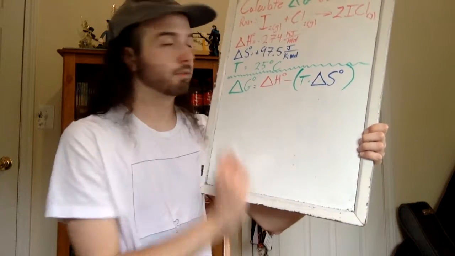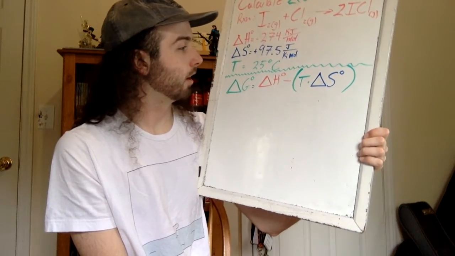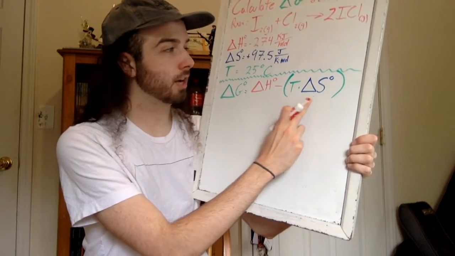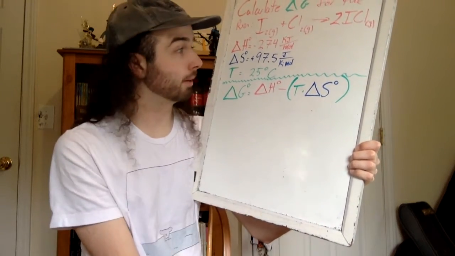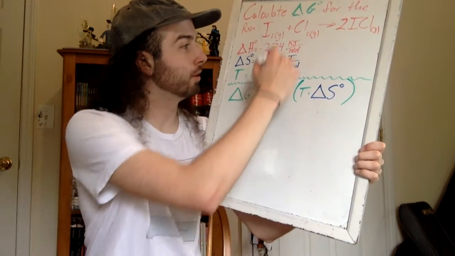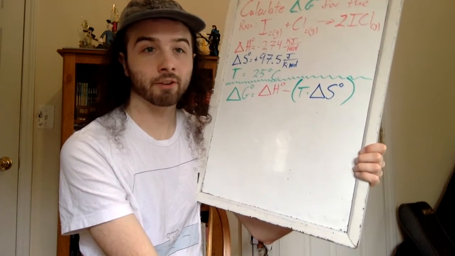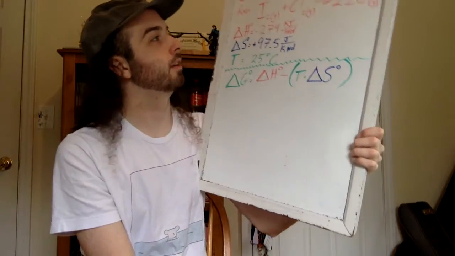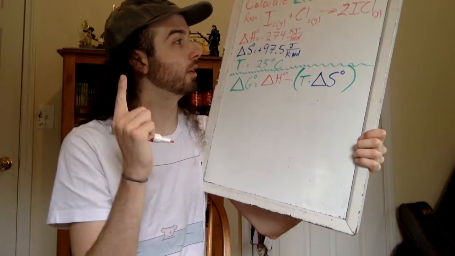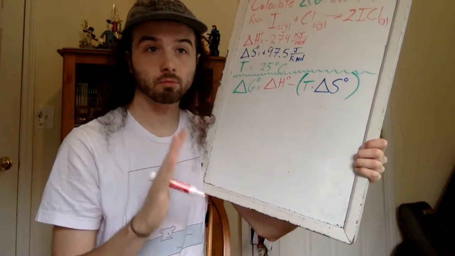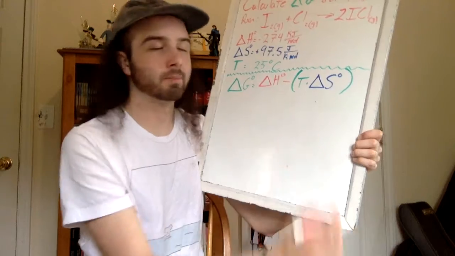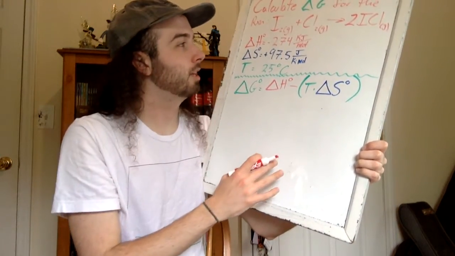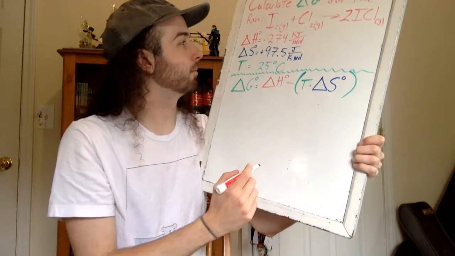If we go down to our lovely delta G naught equation, we see that we have our delta H naught minus our temperature times our standard entropy, right? But all of our units are kind of gummed up here, so we're going to have to convert a couple things. So let's get working on that. Starting off, I'm going to put everything in joules, in Kelvin, and in moles, so that it's all the same as my delta S. We could do it for any of these, but we just want to keep everything looking nice and maybe make it for our delta S.